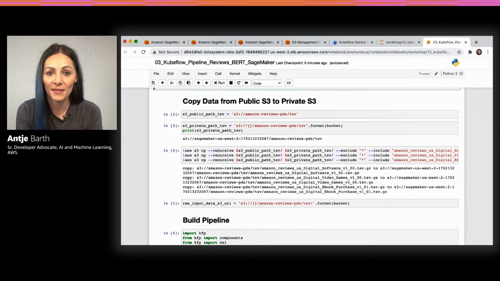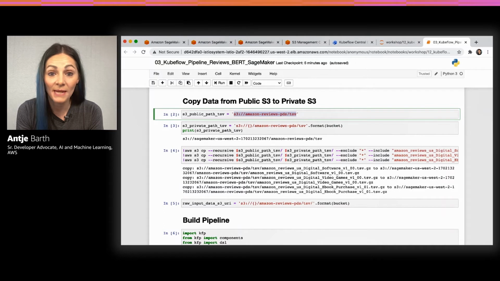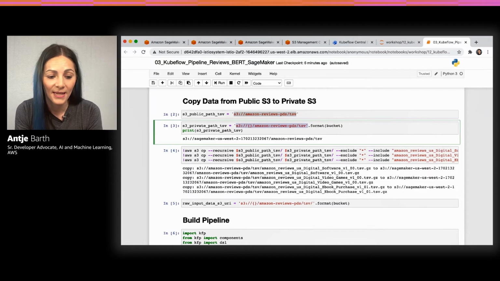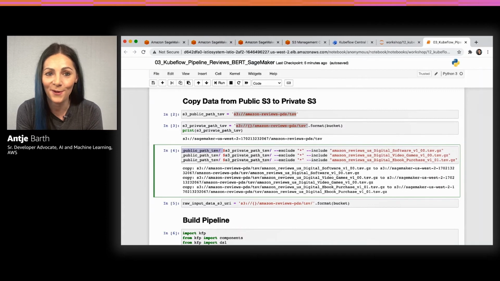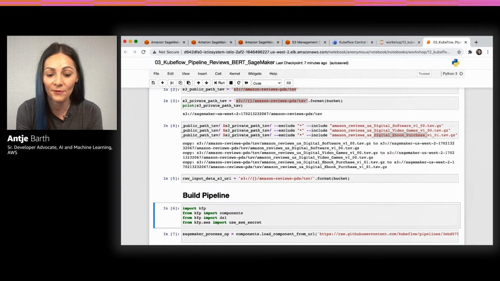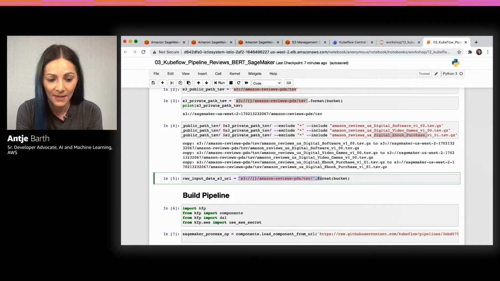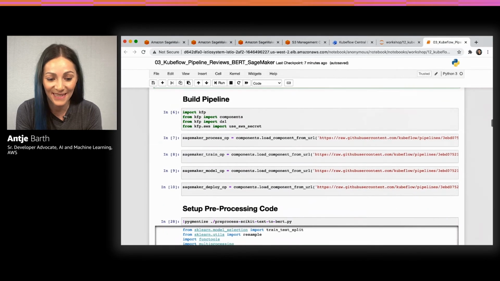And then the first step here is really to get our training data. The Amazon customer reviews are shared in a public S3 bucket, which is this one. And what I'm doing here is basically copying 3 categories of reviews down from the public bucket into my private bucket. And I'm using the categories of digital software, digital video games, and digital ebooks. So those are the 3 categories that contain the reviews, which I'm going to train the model on. And you can see the files come in TSV format, which is tab separated. All right, so making note of where to find the input data.